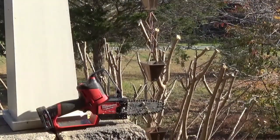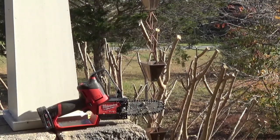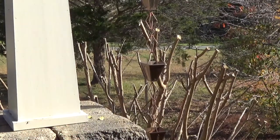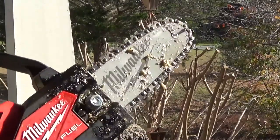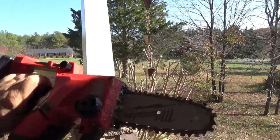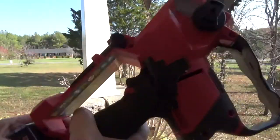Okay, we're all done with the crepe myrtle. Boy, that was less than a half an hour to cut all those branches down. And what I learned was that the closer you stay to the hilt, the quicker and faster it cuts. So that really comes into play here. You can see the debris that's on there. Hopefully I stayed on camera. So just stay near the hilt here and it zips right off. Otherwise you're fighting it and it kind of jumps a little bit. Also, don't bypass any safeties, you know.